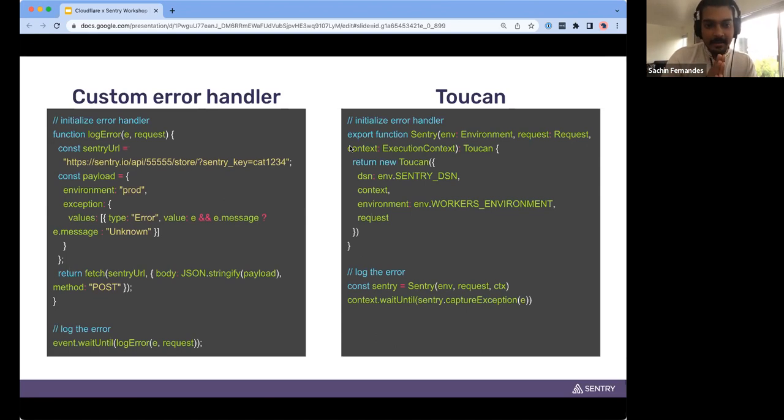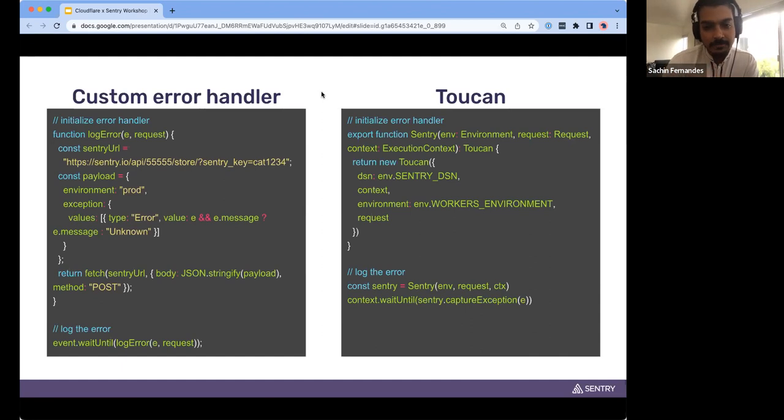And then Robert was like, you know what? I'm making a thing. And then he wrote Toucan-js, and it was great because it allowed us. So the left-hand side is old stuff, and the right-hand side is all of the new stuff. If you compare the two, on the right-hand side, there's no Sentry URL. It's just give me your DSN, give me your environment, and give me a few more variables here and there.